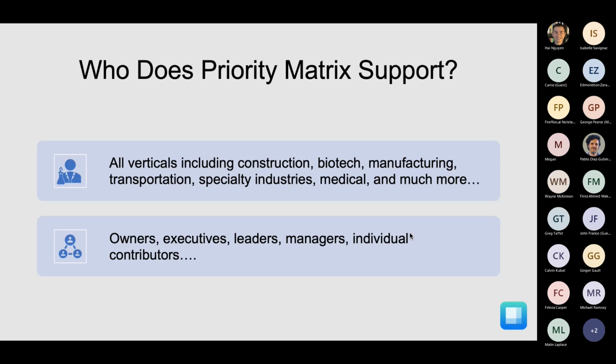On top of that, people typically like to know, what role is Priority Matrix typically used for? And we found that it actually works best if all levels of the company are in Priority Matrix, starting from, typically owners, if it's the right size company, down to executives, leaders, managers, and individual contributors. As I mentioned before, Priority Matrix is a super flexible app, and that's what allows each person in different roles to find the value that they need and allow it to support them in the exact way that they need it. And we'll take a closer look at that in just a minute.